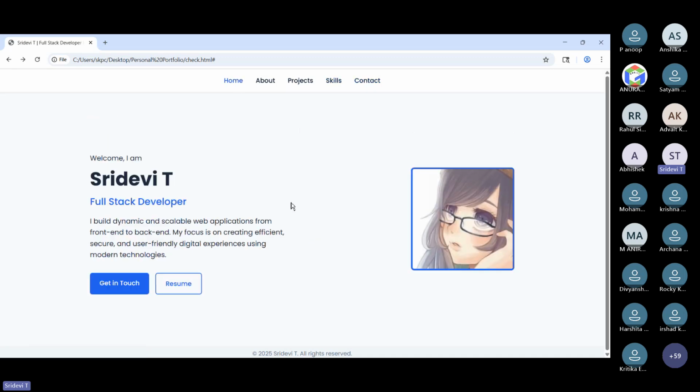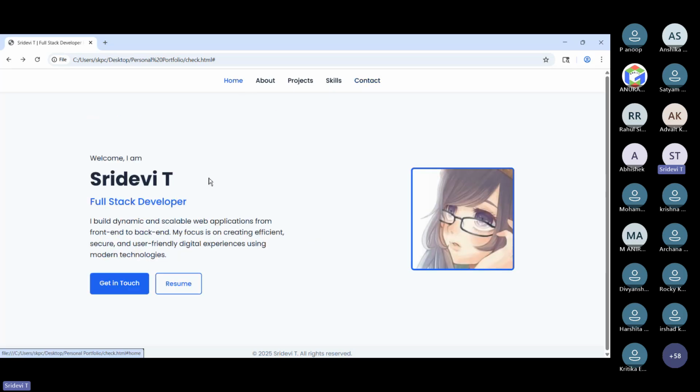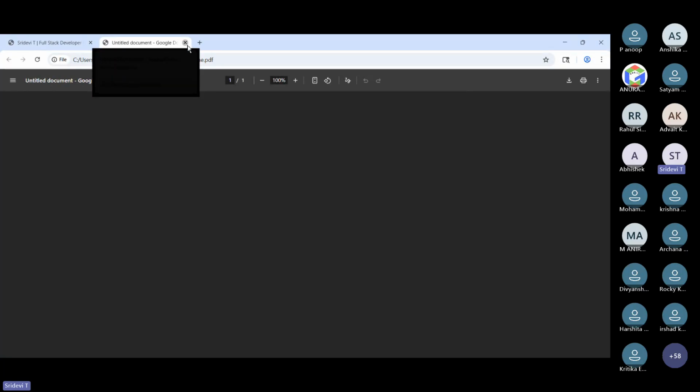So the main thing I used is I tried to load each section on an individual basis instead of scrolling. And I added the get in touch option, which takes you to the contact page. And the resume will open the document for further actions.